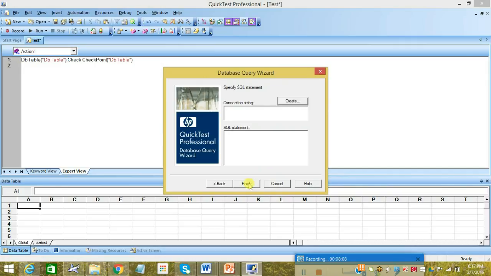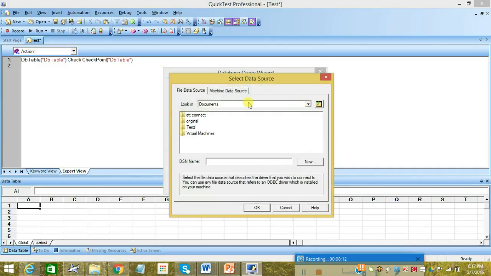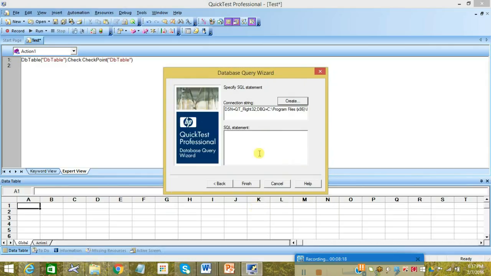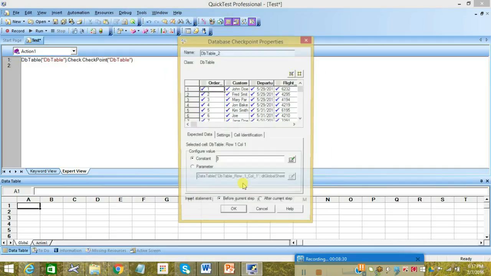Click on next. Create the connection string by clicking on the create button. Go to machine data source. Select QT_flight32. Click on OK. Then write a simple query. Then click on the finish button.